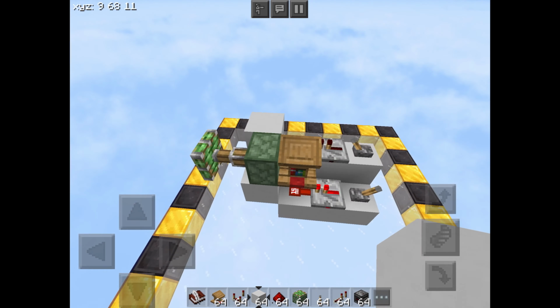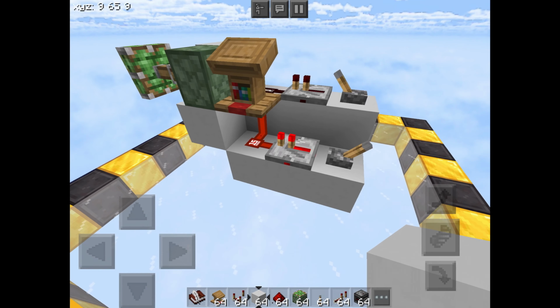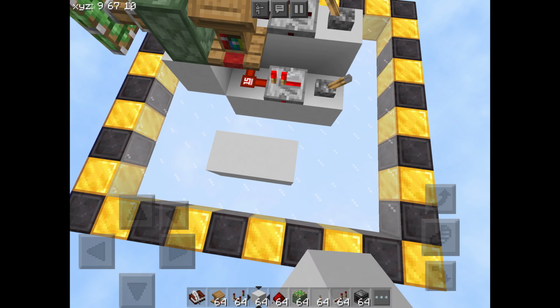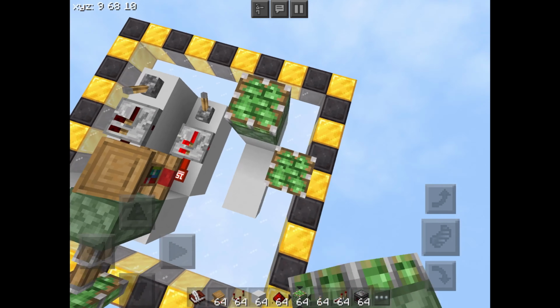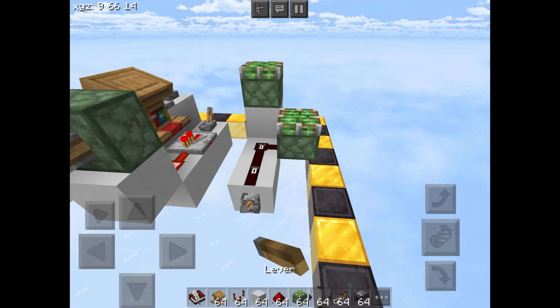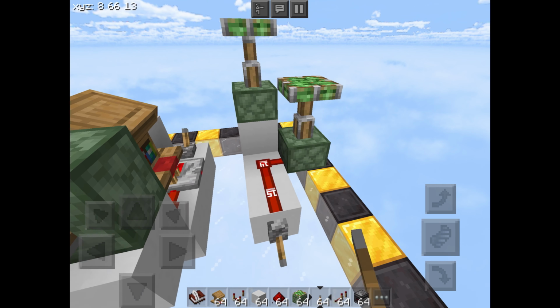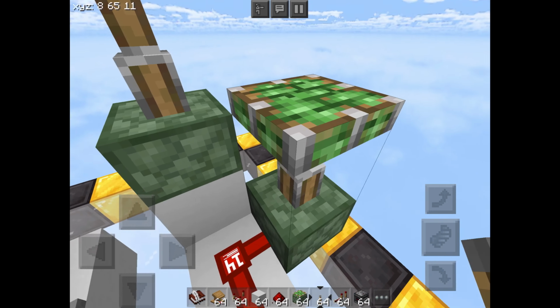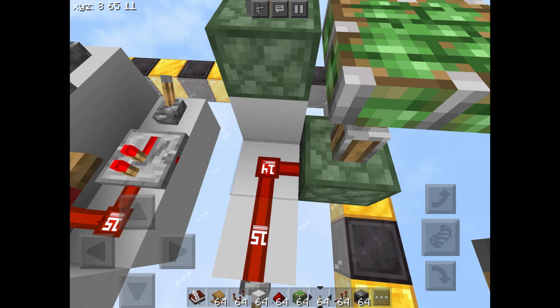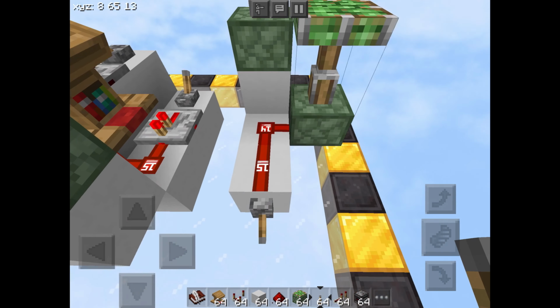it does activate the sticky piston because of some weird ambiguity bugs that remind me a lot of this, which I personally love just playing around with because it's really bizarre looking how this dust looks like it's pointing at a sticky piston, but it's only actually doing that visually. It's actually going straight forward.